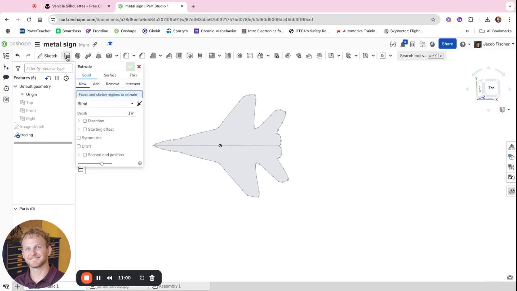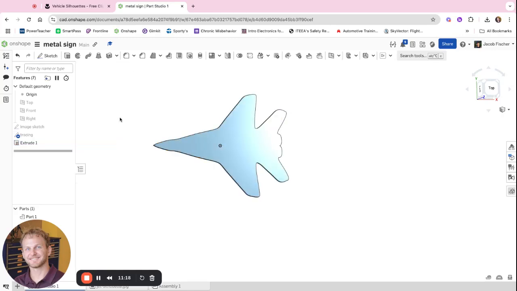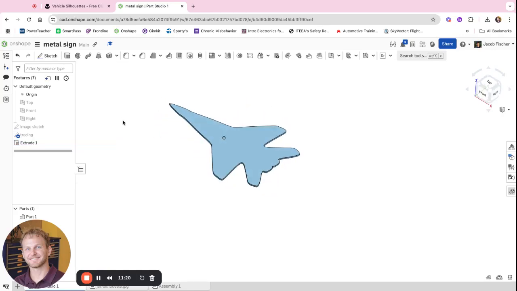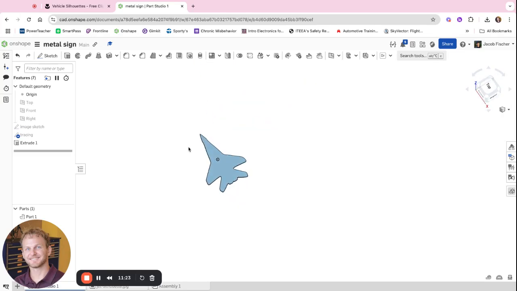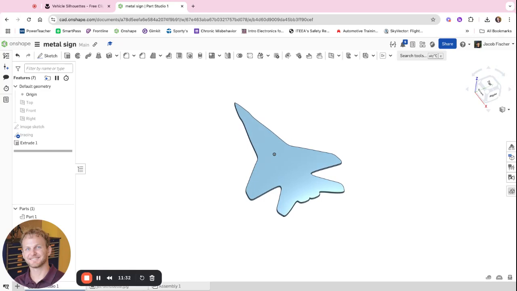If it is gray, you can click on the extrude tool and extrude that, and I would just do a depth of something like 0.125 or 0.25, which is typically the size of sheet metal we're going to be working with. So 0.125 there, and then check mark. And there's my end result. So that can be cut out on a plasma cutter, 3D printer, or laser. You can use that file for all sorts of different things.